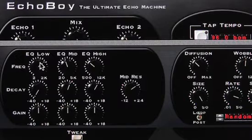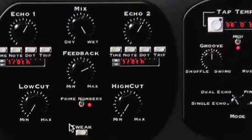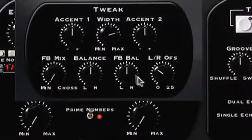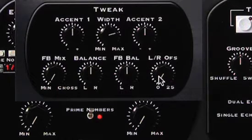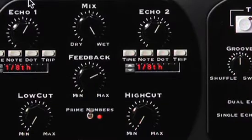The low frequencies here are going to be rolling out, the mids are going to be staying about the same, and the highs are going to be building and getting more sizzly. Let's check this tweak button. Turn our left-right offset to 0. I'm going to narrow the width of the delays down so that it sounds more centered, a little more mono, like it's coming from his voice, not around him, so to speak. That's just how I feel like it's going to sound better.